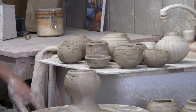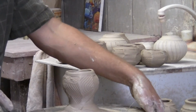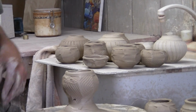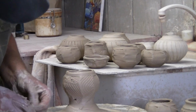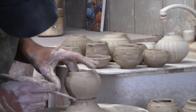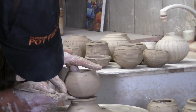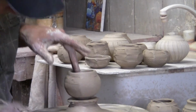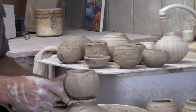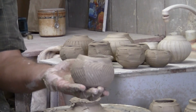There we go. I've kind of got an interesting sort of shape going on here. I'm going to do the same thing. I'm going to check where my bottom is. Give it a wiggle. That looks pretty good. Take my stick tool. Give it a cut. Rotate the tool. Give it a pull. And voila, there we go.